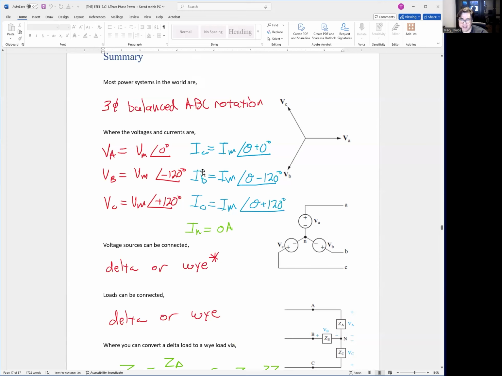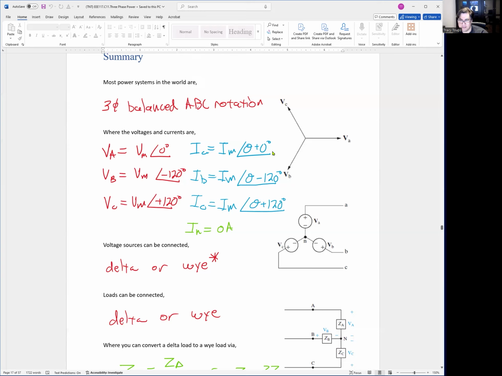Current, same thing: IA, IB, IC. IA is an IM, you calculate this, you get an angle. Now you'll have a theta, this is typically a phase shift. So most likely your current has a different phase shift than your voltage. A lot of times the voltage, 0 degrees for VA, is a reference we start at just to make the numbers easy. But this phase angle for IA could be like 45 degrees, or 32 degrees, or negative 15, right? This really depends on your load. So there will most likely be a phase shift here.